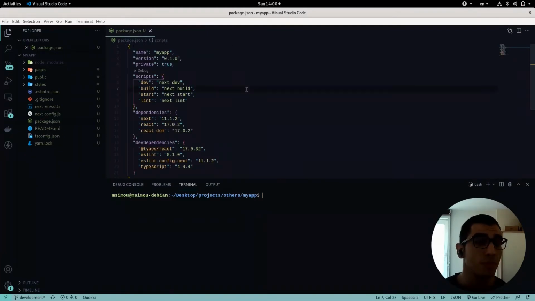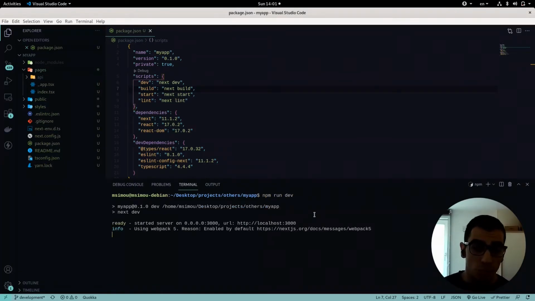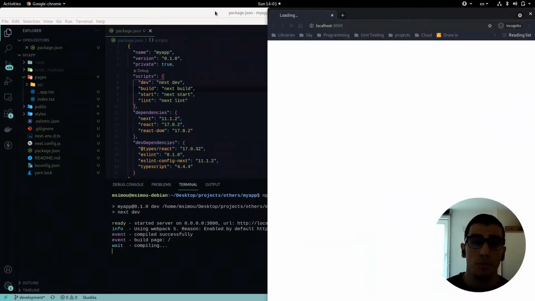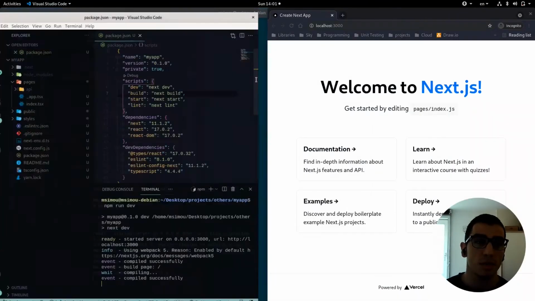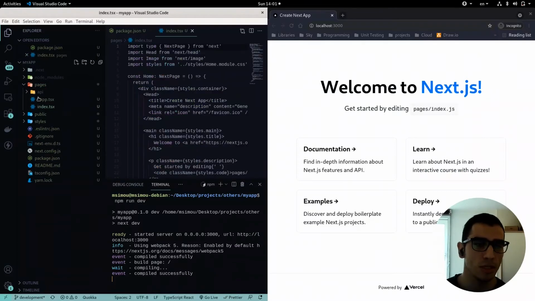and we will explore it in a later phase. The 3 main directories that we will be checking are pages, public, and styles. The first one we'll be checking is pages, and as we see, it has an index.tsx file, an underscore app, and an API directory. If I run npm run dev, that will run the app in dev mode, and the app is running by default on port 3000. If I put both of my windows side by side, we see that we get a nice view of the Next.js homepage, and that code is available in index.tsx.